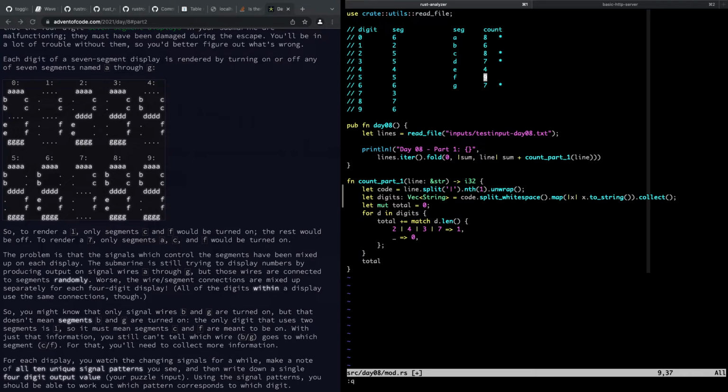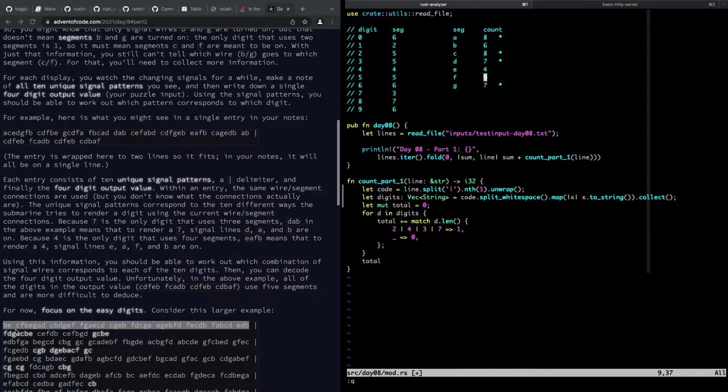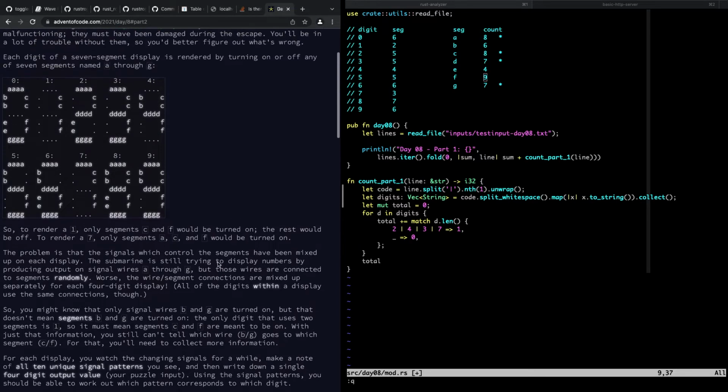All right. So we can get A based on the difference between the 2 and the 3. We can get B, E, and F based on the segment counts. How to model this though in code, right? How do we say, okay, well, we have a 3 and a 2.